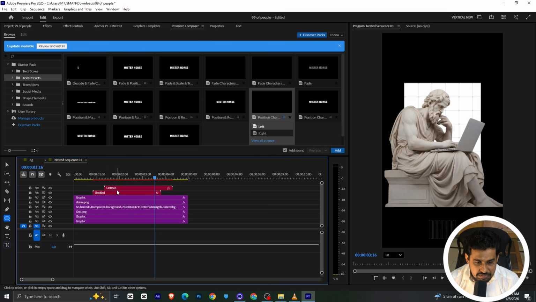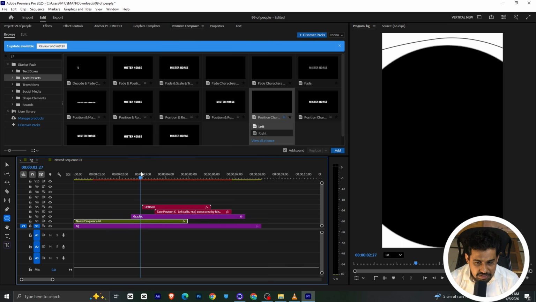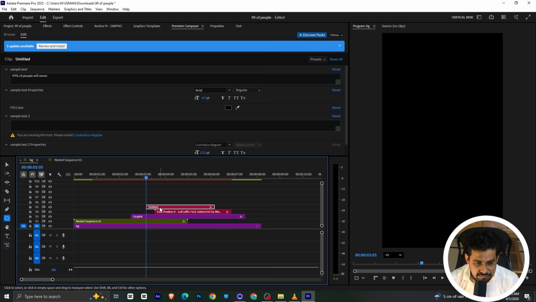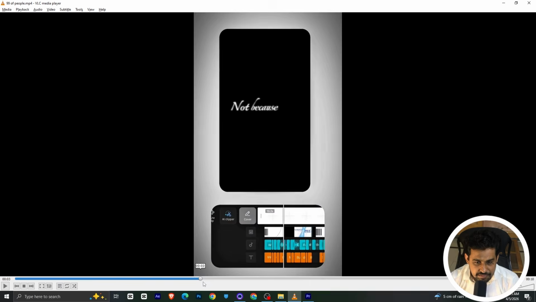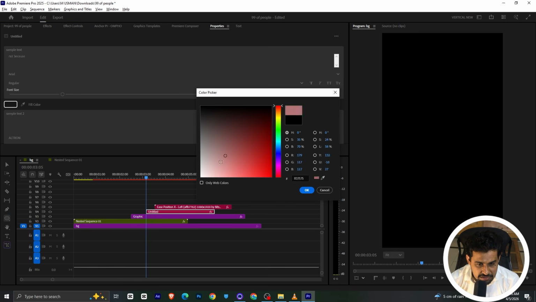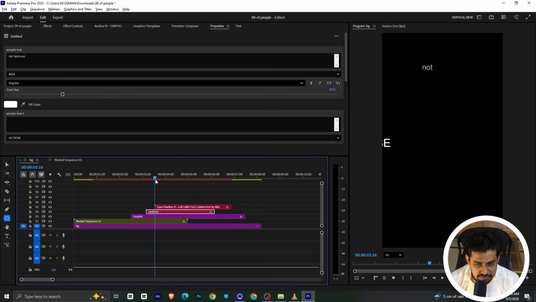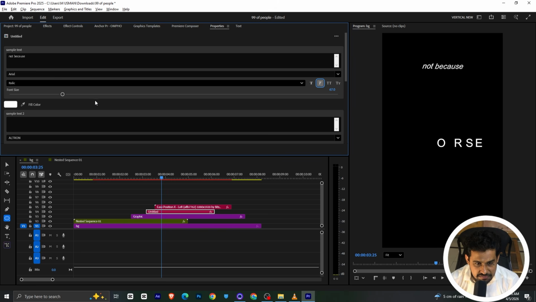So I will copy this one, and I will bring it like here, and once this is fully animated like here, I will just simply place this text animation down, and this will be upward. And for this animation, if we go back, first we will type in the text, and I will change it to white, and we can just simply go with this color, and we will just simply choose the Arial font, but I will change it to italic, and this will be italic right here.